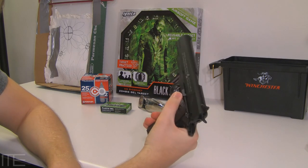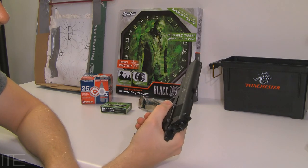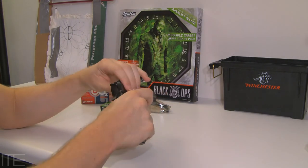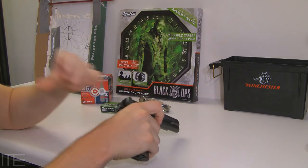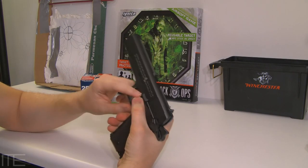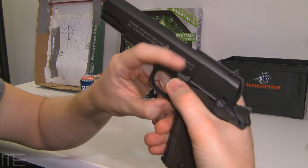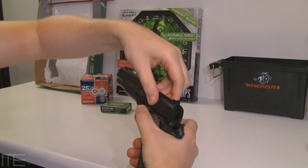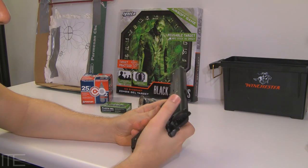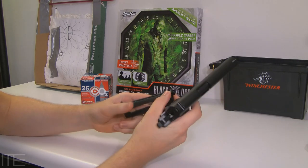I've been trying to familiarize myself with this gun a little bit, and I don't think I'm really going to know what's going on with it until I'm shooting it, but just playing around with it. I think someone was saying to cock it like that and hold this lever down, because I guess there's some wear and tear that will happen on this little switch here, or this notch where it comes back on. So I guess that's just kind of best practice. So I've been trying to do that, get used to that clip release, and I haven't loaded it yet.